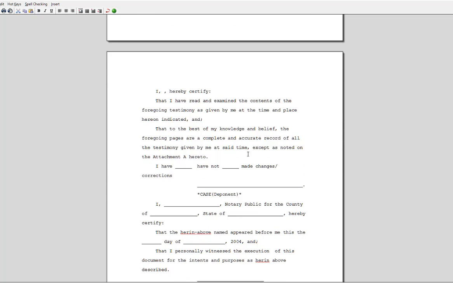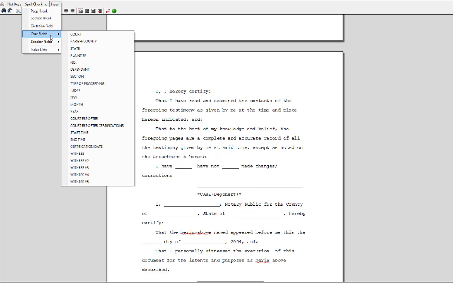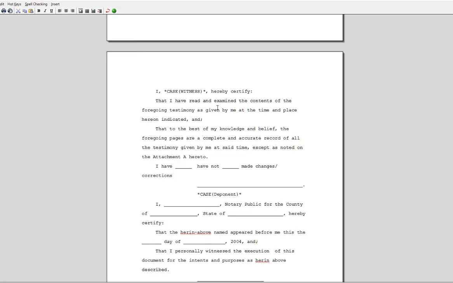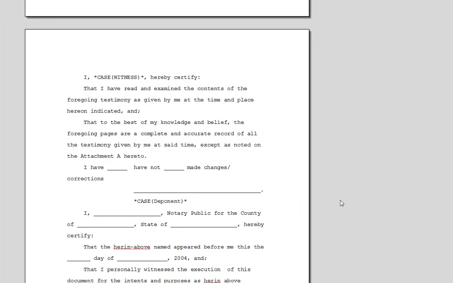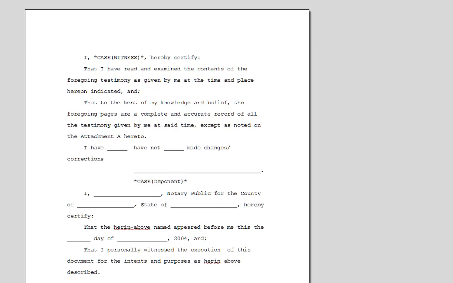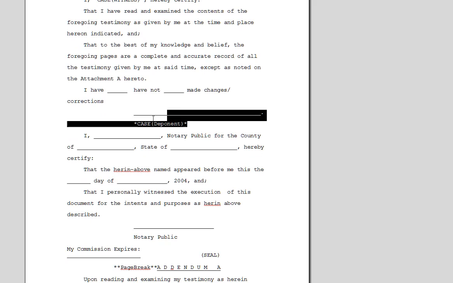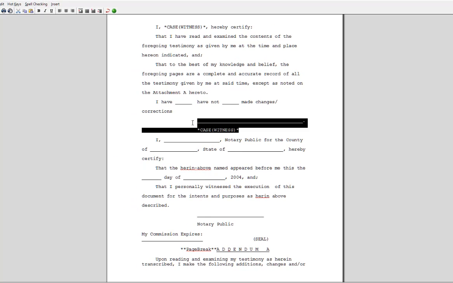This needs to be the witness's name, insert case fields, witness. This needs to be witness. And we want this to be single spaced, so edit, single space.